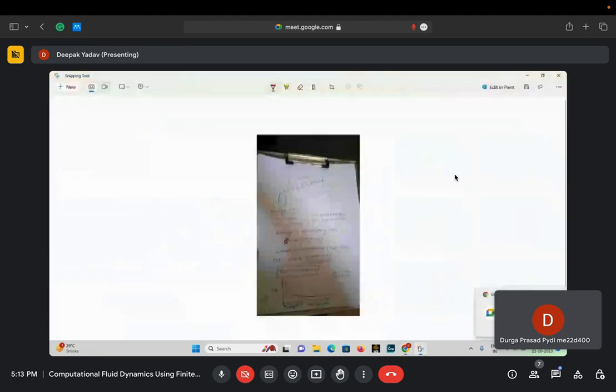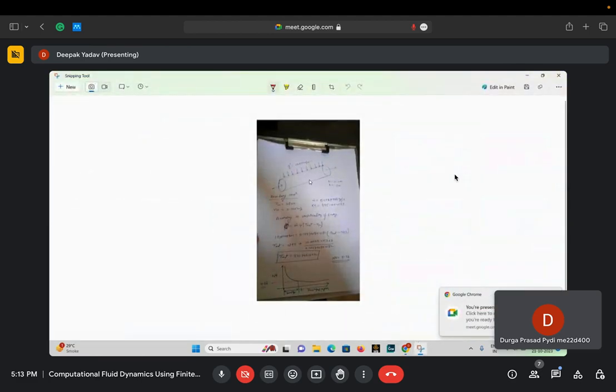Sir, in this I consider a pipe. Diameter is 0.2 meter and length is 3 meter. Inlet temperature is 293 and velocity inlet is 0.05 meter per second. So the Reynolds number equals 995.2143. And this is a constant heat flux condition for fully developed flow, so the value of Nusselt number equals 4.36, constant. Sir, how to calculate this value in ANSYS Fluent?